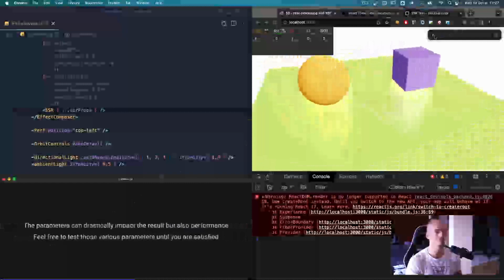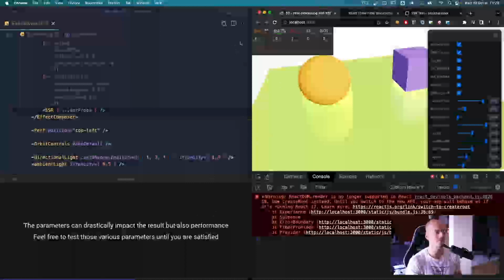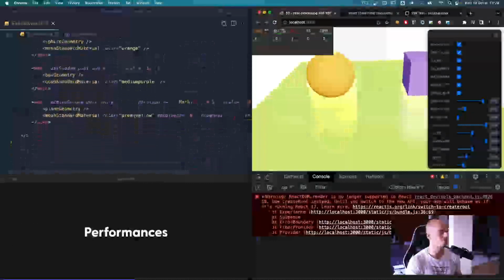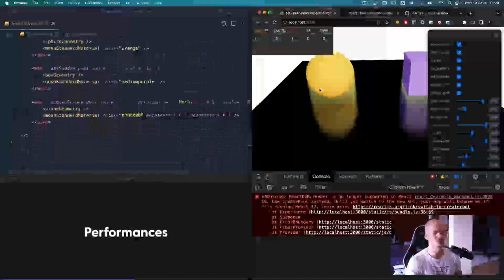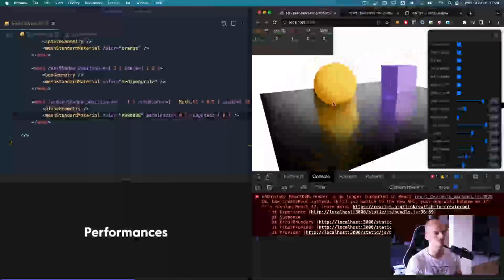By the way, those parameters, if you tweak them, have a look at the performances. Changing those can have a drastic impact on performances, on the frame rate and how long it takes to render. So be careful with those parameters. Actually, no, we don't play with the actual floor, but if you want a floor looking a bit better, you can put some black maybe, something like that. And now you get a nice looking reflection. Check that, it's looking so good.